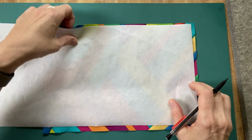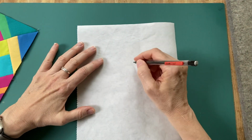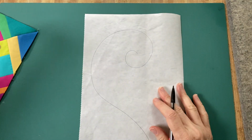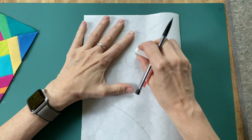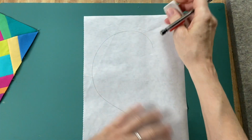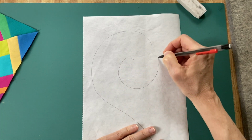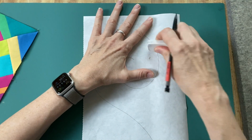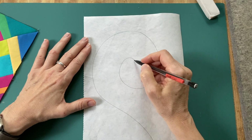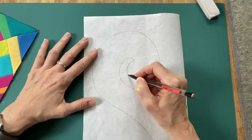So that's basically the size I'm going to do, and I want it to kind of go this way. And like that, and I can tell already that I want that to be larger in there. I don't want to get too crazy with the curl because I do have to stitch this. I have to leave room to cut both sides of this. So I need to have like a channel in the middle. Do I want to do a point? Well, we'll worry about that later. And this is not going to be perfect.